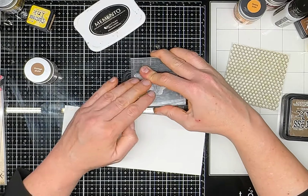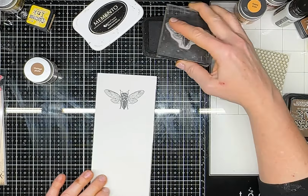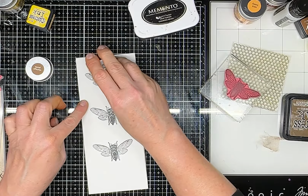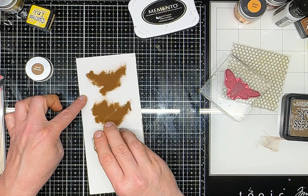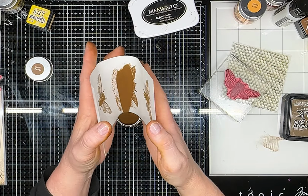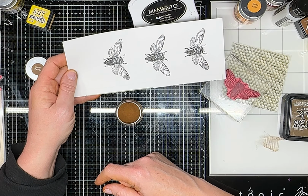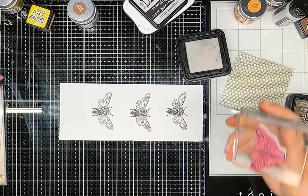So now I'm moving on to my bee stamp. And so when I did this, and you can't really tell in the video here, but I did the dark ink, and this is black ink, and then I'm going over it with the vintage photo embossing glaze. And now it looks like the powder is on the ink right now, but when I went to heat set it, all the powder just blew off of it. So the ink just was not quite wet enough.